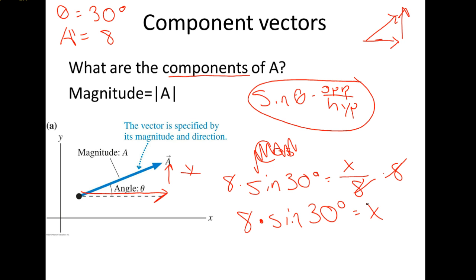If you have one of those big graphing calculators, go under mode and down to the third row and see if radian is highlighted. If it is, you need to switch over to degrees and hit enter before you can solve this problem. Once you do, you'll find that the y component is like 4 something, right? And so we can deconstruct vectors to figure out what their components are.